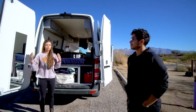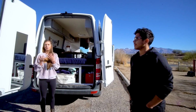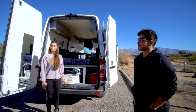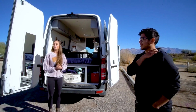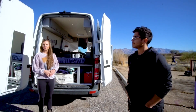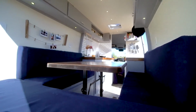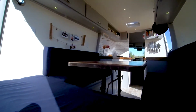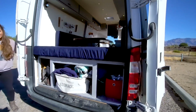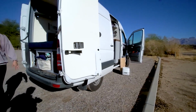I mean, it feels better with the doors open if it's warm outside than it would with the doors closed, because it'll just get kind of stuffy and warm quickly. So we prefer having the doors open, but coming off of a very cold, horrible winter, we weren't really able to do that as often these past couple months, but hopefully being on the west side now we can. We moved into the van in October, so the first couple months, I mean, we didn't even know what it was really like to be comfortable and have the doors open. Like sleeping without layers and layers of clothes is the greatest feeling.